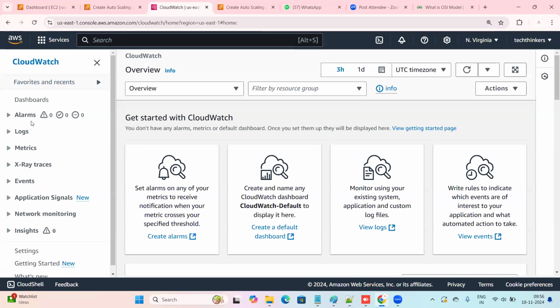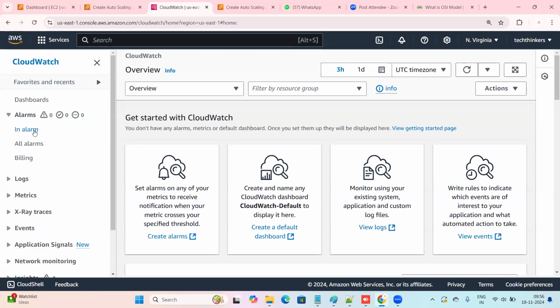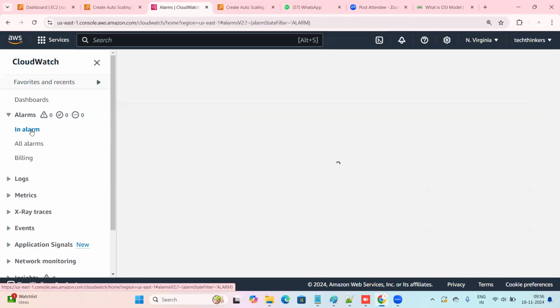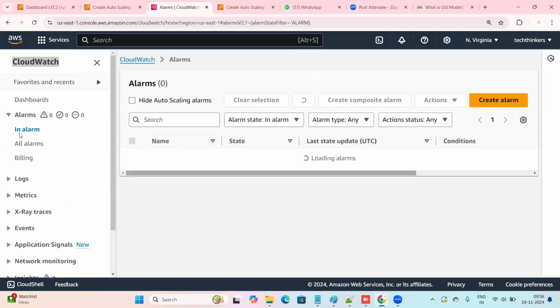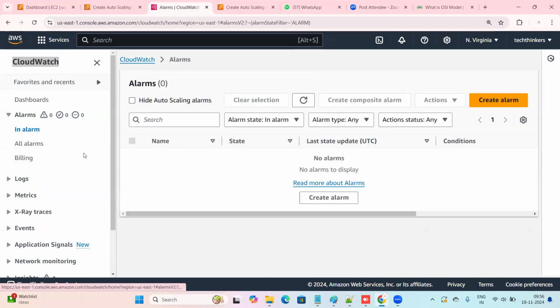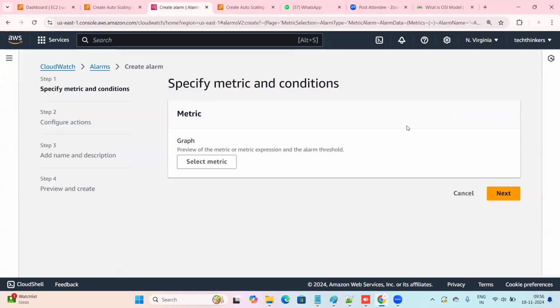In CloudWatch, we can go for alarms. CloudWatch will continuously monitor your services, and whenever it reaches the parameter, it will trigger the alarm. So in CloudWatch, we are going to create an alarm.